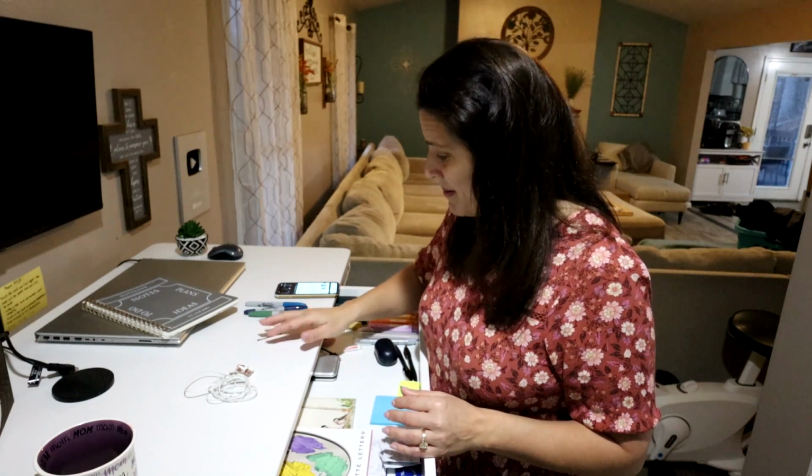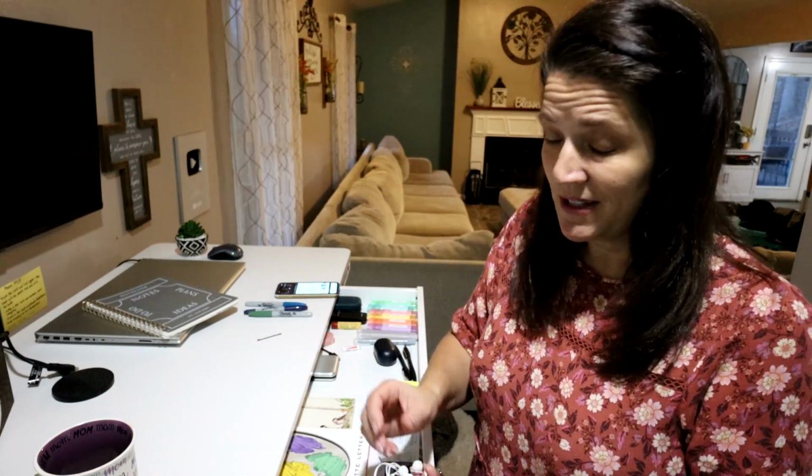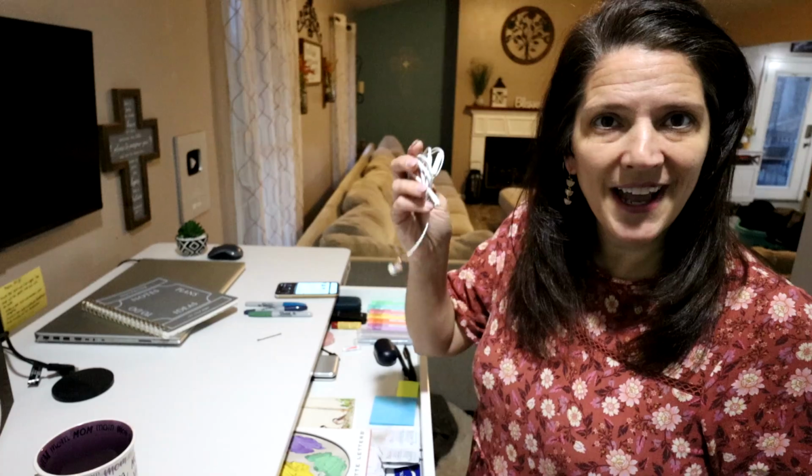I have one bobby pin here. These I'm going to give to a child. I was using this to edit, but I've just been keeping it on. I'm like, why am I having to keep myself quiet? I don't need to. So I'm going to see if a child wants them, or if not, put them in another drawer, for when somebody's earbuds get lost or broken and they need a new pair, I'll be like, I've got some for you.